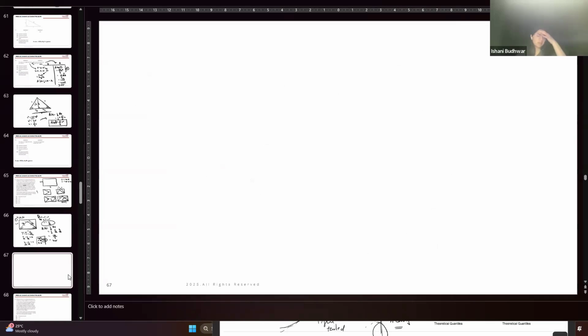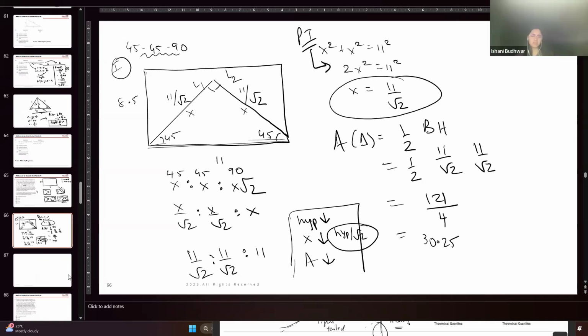I have a question actually for the previous part. What would happen if the triangle would not fit inside, like if it would be greater than the 8.5, if the height would be greater? That's a good question, which means you're basically asking if we can verify if this is fitting inside or not. Correct? Which basically means you need to find the height, and the height should be less than 8.5, which means it will fit. Correct? So you have to do all the calculations to calculate the height before knowing if it works.